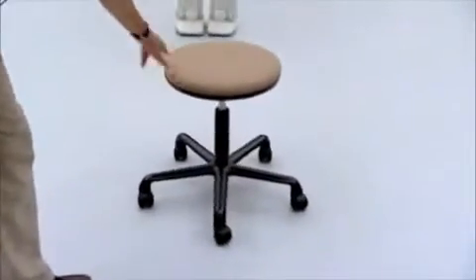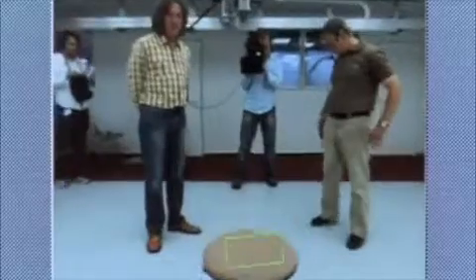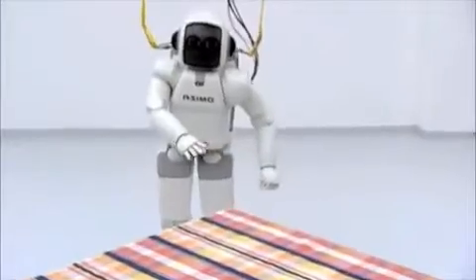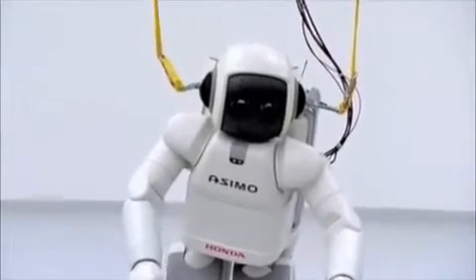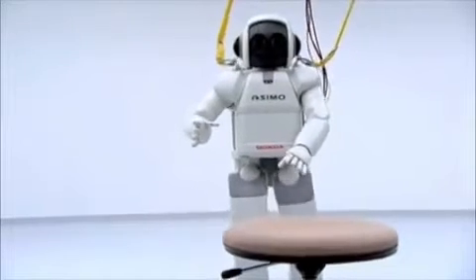We then showed it an office stool. Now, we can see it's a type of chair, but it's nothing like the shape of the first one. So will Asimo recognize it as a chair? He's nodding, saying yes, he recognizes that as a chair. And just to make sure it wasn't cheating, I got them to show it a table and ask if that was a chair. It's not fooled. You saw it? Yeah. I'm shaking. That's very good. Hold on a minute — what you've just seen is a machine making a judgment. Asimo has identified an object it's never seen before by recognizing its features and working out that these qualify it as a chair.